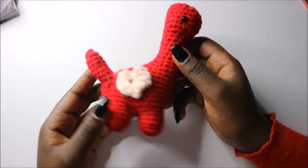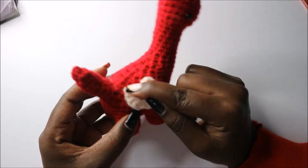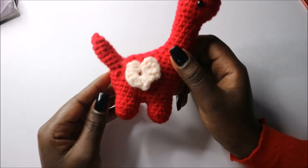Okay, so guys, as you can see, I've already finished attaching the little heart over here. So I just use a yarn and a needle, but you can use a fabric glue if you want.